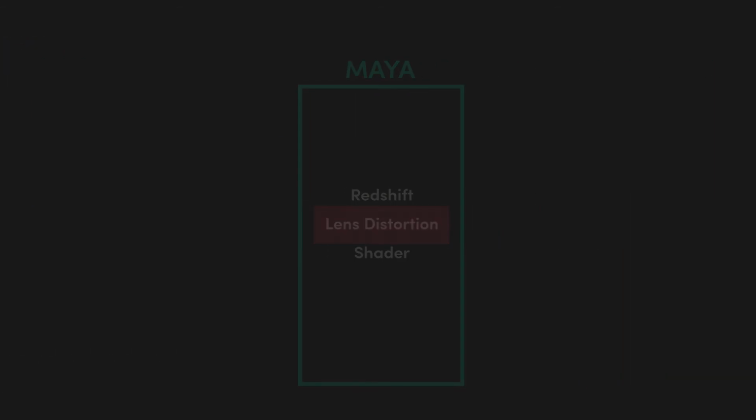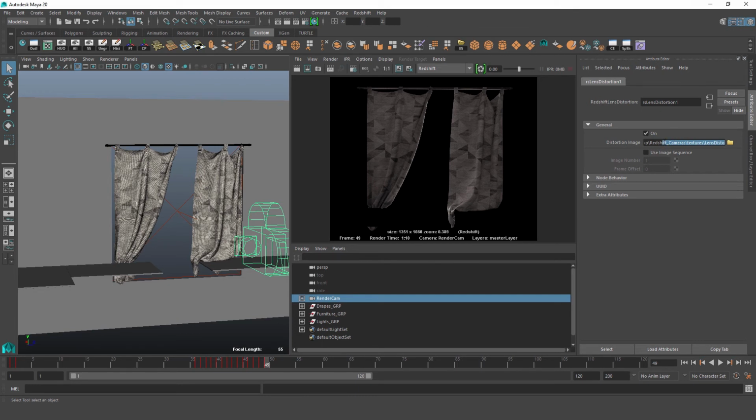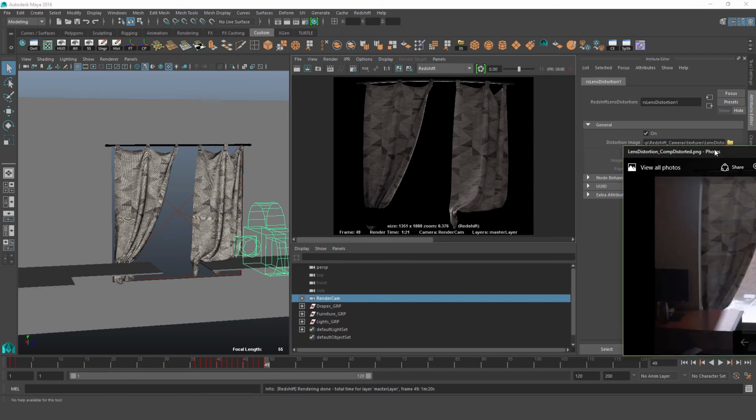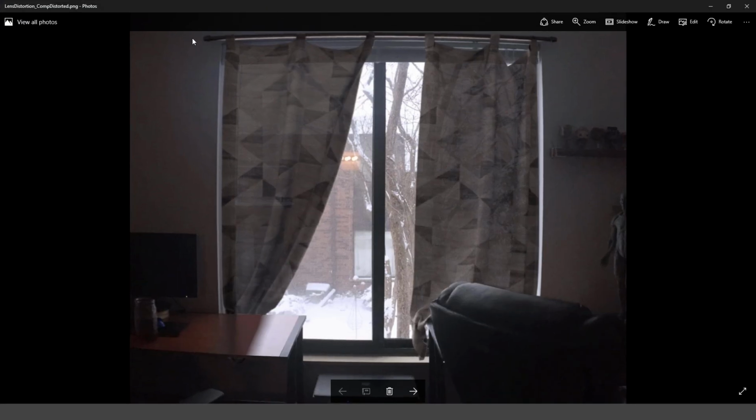So if we plug that image into our lens distortion shader here and we run another test render, now Redshift will use those distortion parameters stored in our UV image to render our CG elements with the exact distortion that we saw in our raw footage. We can see a pretty significant difference between our two renders. And if we drop this onto our photo, now we can see that the distortion matches up pretty well. We're getting the same sort of bowing effect along the top and the sides, and the same barrel-shaped bulging effect that we have in our photo.